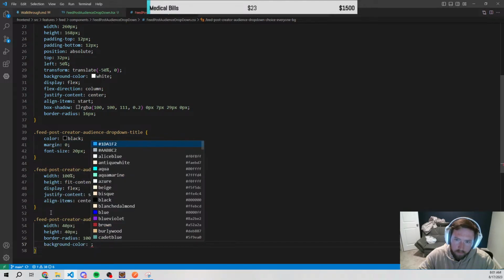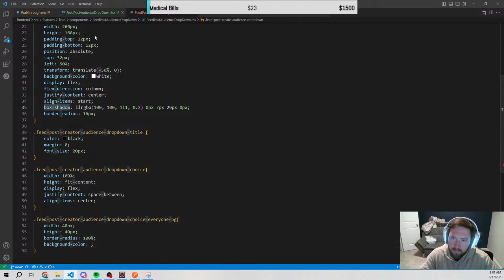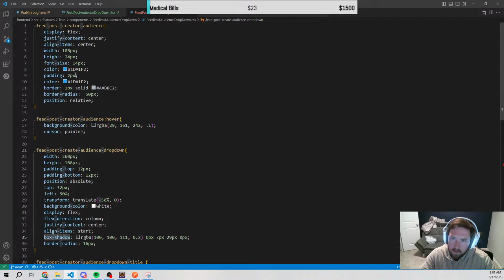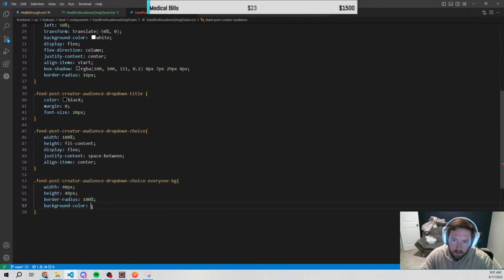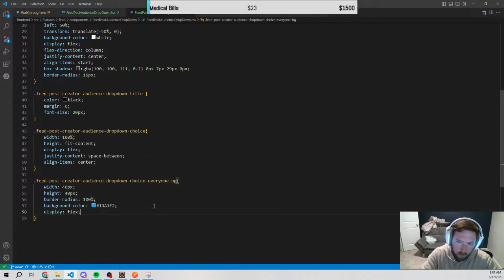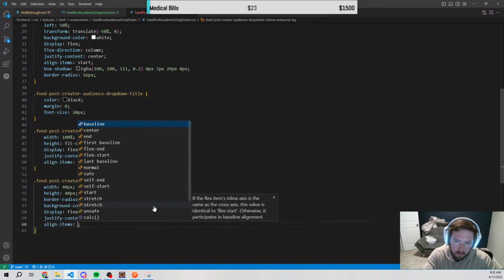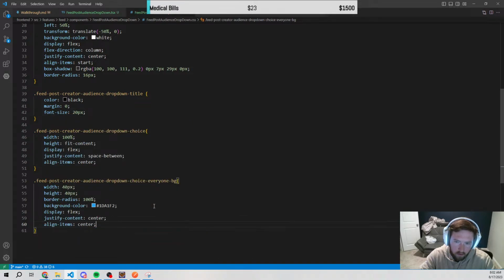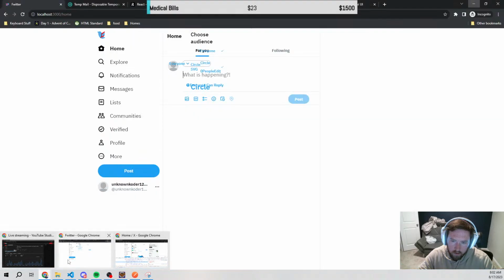Background color of Twitter blue. I don't know why I have two colors in there, but display flex, justify content center, align items center. We should see a little bit of change now.